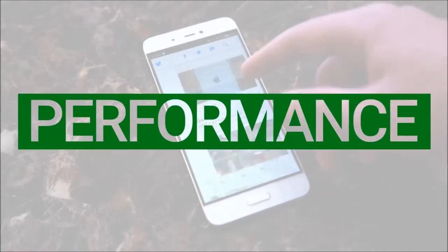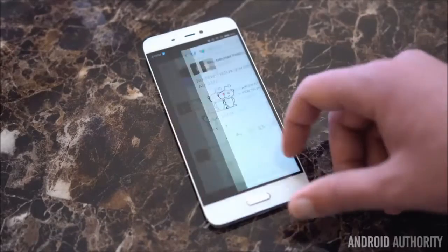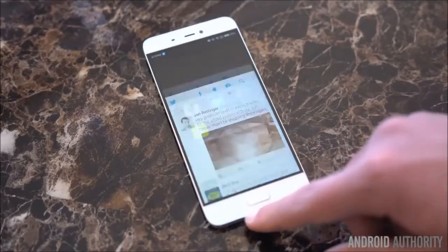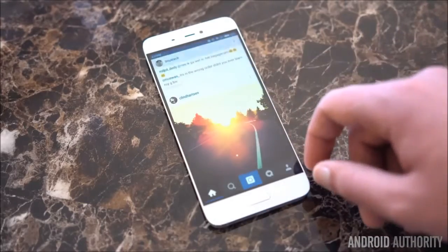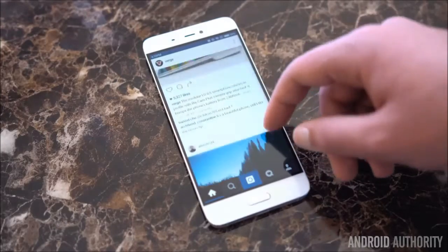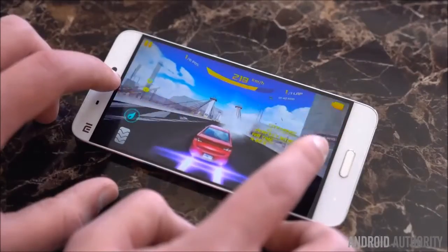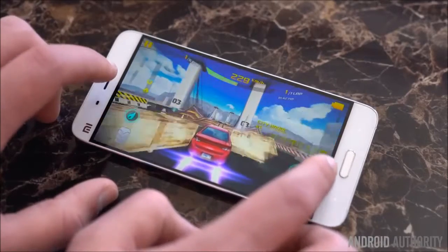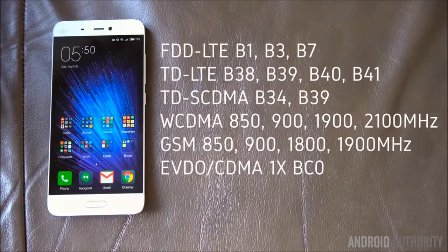Regardless of the variant you purchase, you'll be getting a Qualcomm Snapdragon 820 under the hood, which is one of the best ARM chips currently available. And that's very apparent when using the Mi 5 even for just a minute. Performance was very impressive even on our base model. Coupled with the also very impressive Adreno 530, the Mi 5 was able to play every game we threw at it with ease. Calls sounded excellent for us on the Mi 5, and callers also said they heard us loud and clear. And here are the frequencies that the Mi 5 supports.